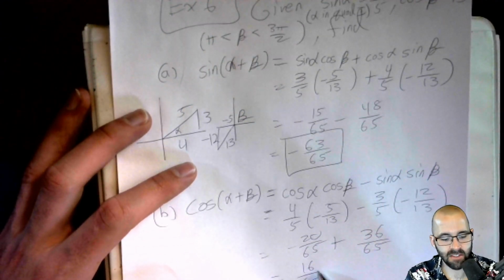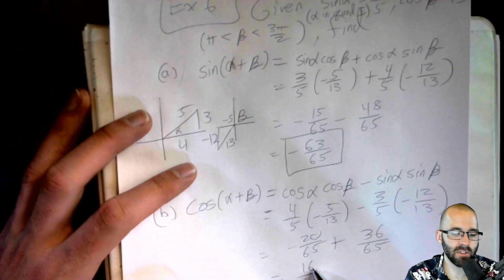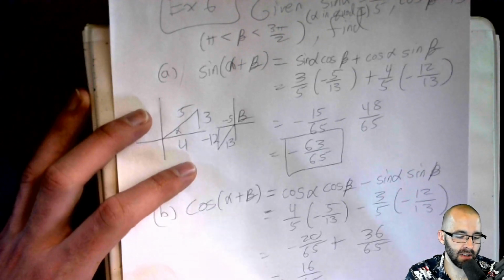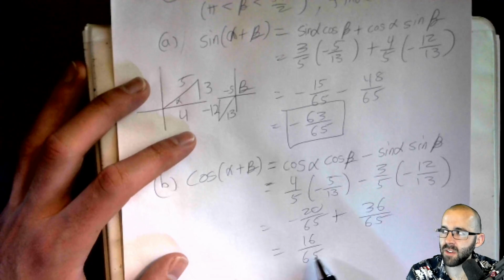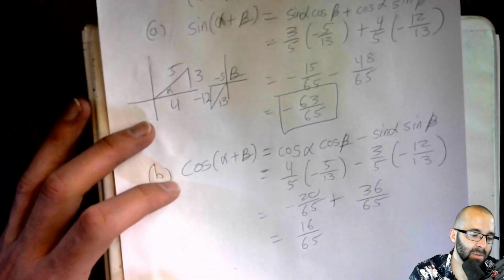And this doesn't reduce at all because 16 is just 2 to the 4th power. This only has 2's in it, and this has no 2's in it. You know, 65 is not divisible by 2 because it's an odd number. To be divisible by 2, it has to be even.